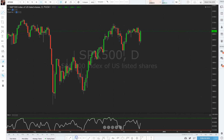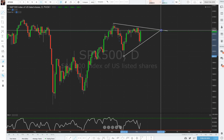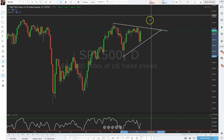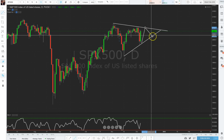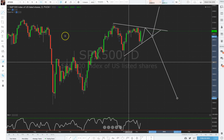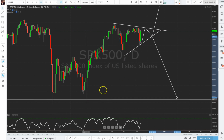This is where you can't really say for sure where the market's going to go. You just don't know. It's kind of at the point of the fork in the road. So a decision is going to be made this week or next week that's going to drive the direction of the stock market. So we could see a big press back up, or we could see a big press back down. And like I said, you've got to look at the IWN. What is the IWN doing? What signals is it giving you? So that's that. I won't talk much about that.